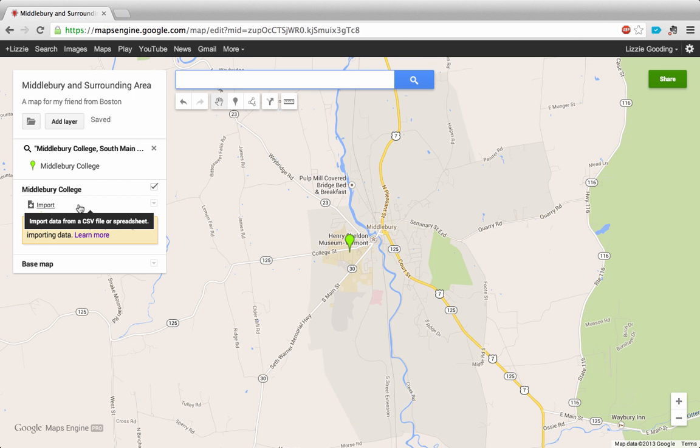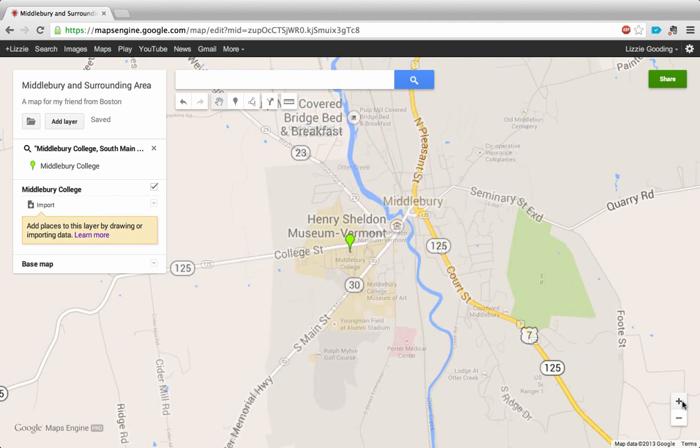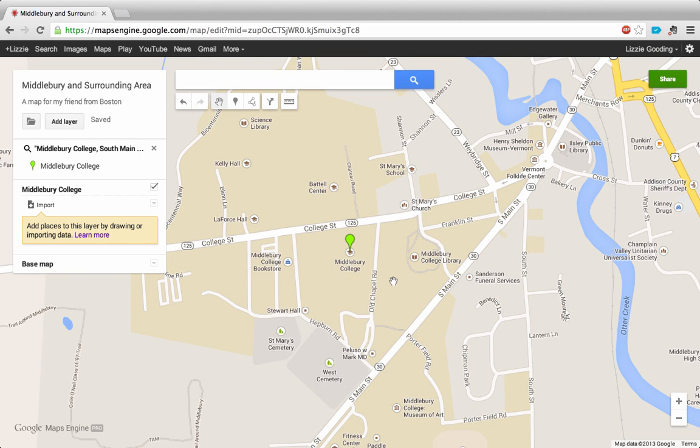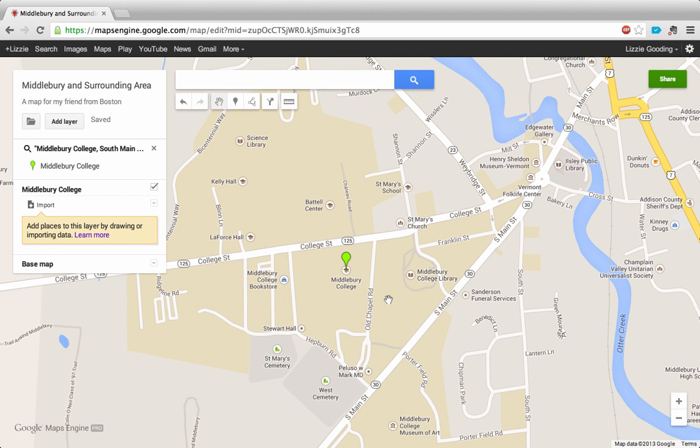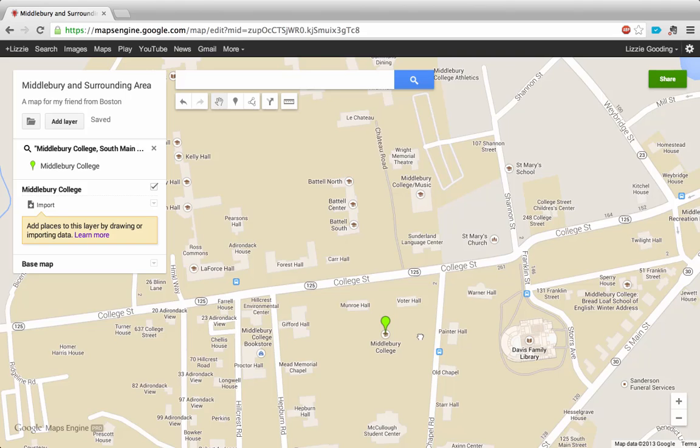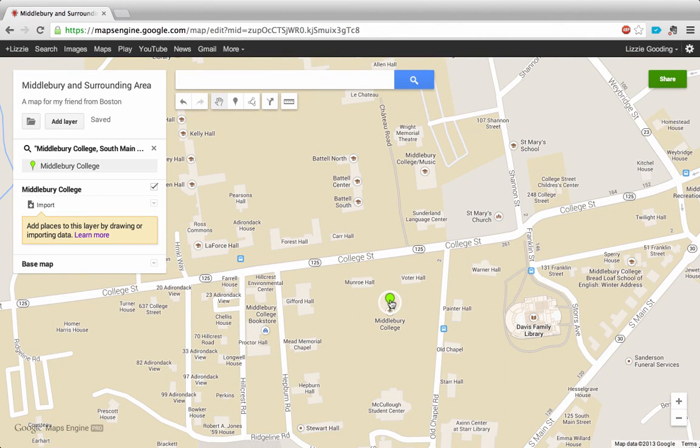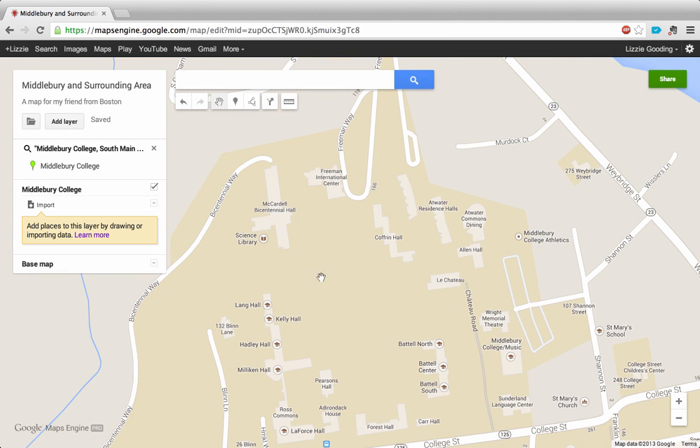So the first thing we're going to do is map out the campus. You notice that Google is giving us a point for the campus. And this is what Google normally likes to do, it tries to always assign features as a point. So even if you typed in a country, it will show you the country and it'll show you the boundaries, but the actual feature it'll give you will be a point, which really doesn't always make sense, because if our friend is walking around campus, it doesn't do him all that much good to know where this point is. That is the center of campus, but that's missing a whole bunch of the rest of this campus.